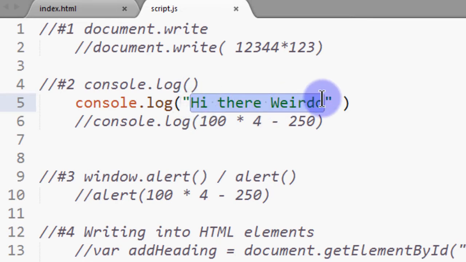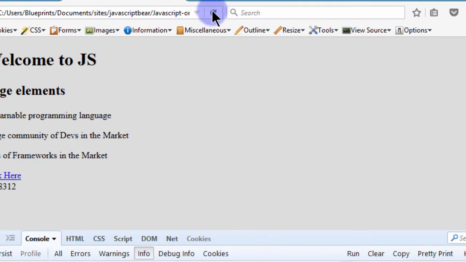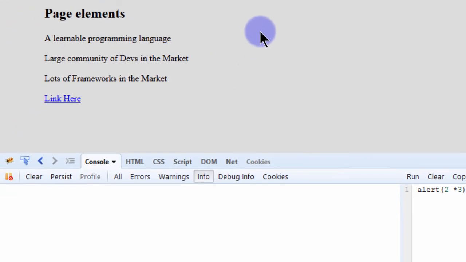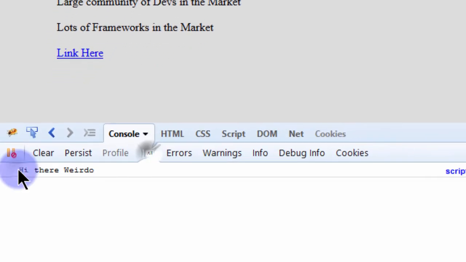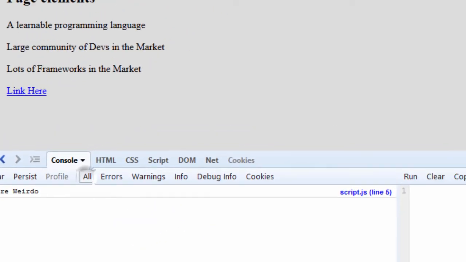It's going to log this into the web console. So if I come here and I reload, okay, I have to click there. If I click on all, which shows me everything, it will log that into the console. This is the information that has been logged into the console.